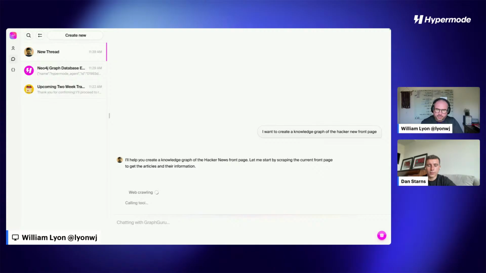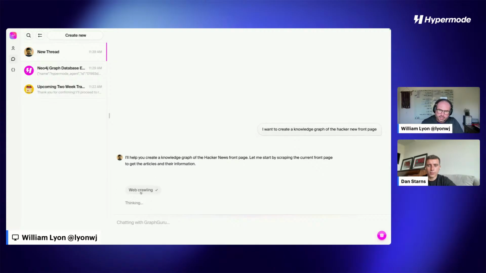Cool. The first thing we're going to do is use a web crawling tool to get some information on what's on the front page of Hacker News, so get their articles, get their information. And then once we've done that, we're going to build this graph up in Neo4j.